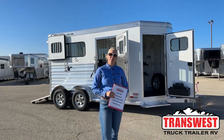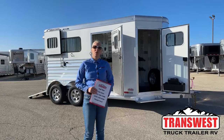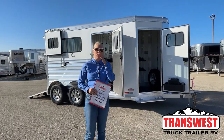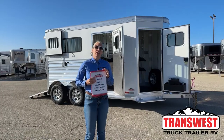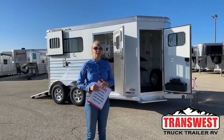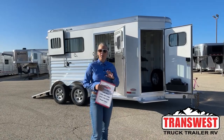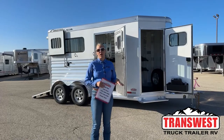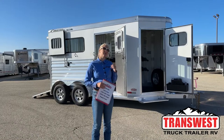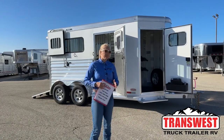So for those of you that aren't familiar with us, we're right off I-25, about 30 minutes north of Denver. We are Cimarron and Logan dealers, so those are the two brands that we carry that are new with full warranties. If you want any used trailers, we do lots of buy bids and trades, from small little bumper poles to big LQs. Got a lot of inventory here on the lot, as well as a lot of trailers that are on order. So if you're looking for something a little different than the one behind me, give us a call and we can always see if we have what you're looking for.